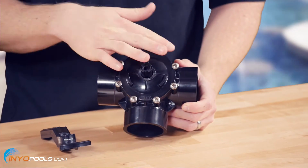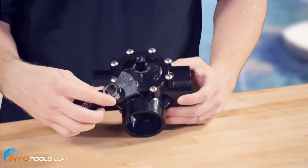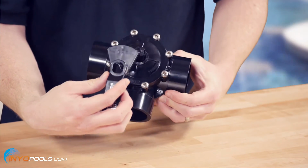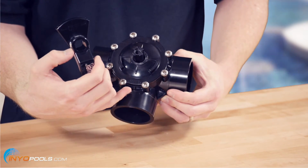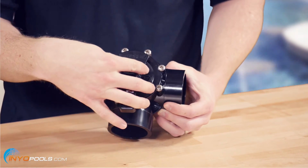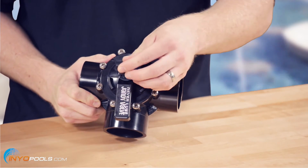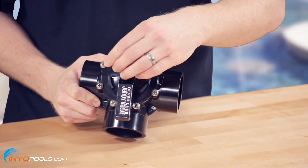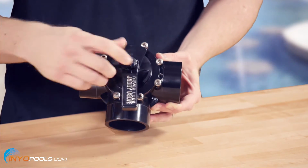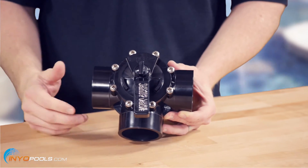Okay, so we got the screws back on. Next will be reinstalling the handle. If you'll notice, there's the word off on the handle. This will be going in the opposite direction, on the opposite side of the inlet. So we got the inlet down here. We'll put it in a way that the off is opposite. And then we'll put the little knob back on. And that's it. I think now we should take it back to our camera one.